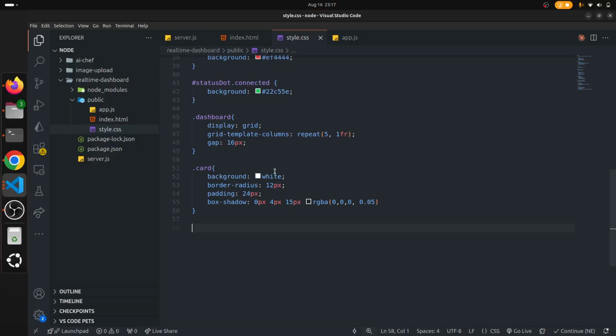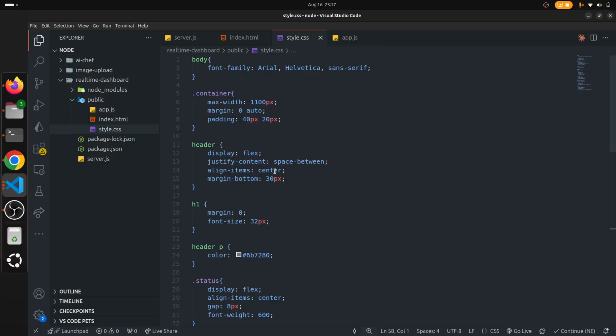Okay, I think we will give some color at the top.